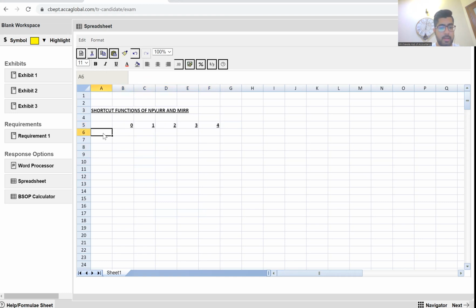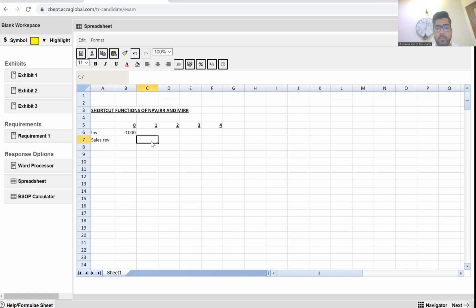You make columns. Now, firstly, investment comes. Let's suppose investment is minus 1,000, it's an outflow. Then sales revenue. So sales revenue is selling price into units. So let's suppose the year 1 revenue is 2,000 positive. It's an inflow. Year 2 is 2,500, 2,400, and year 4 is 2,200. Then we deduct variable cost. So variable cost, let's suppose it's an outflow, 500, 600, 900, 1,000.